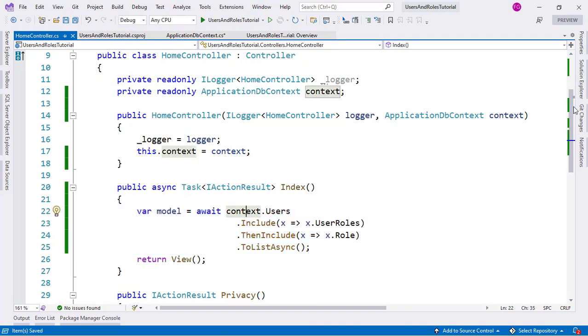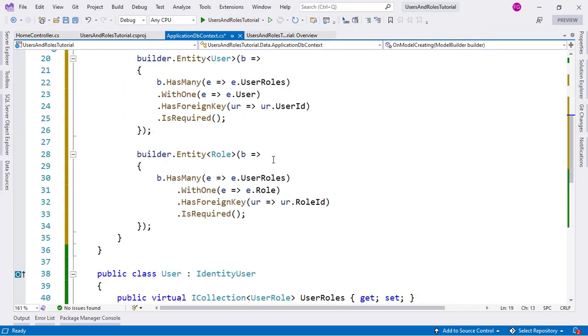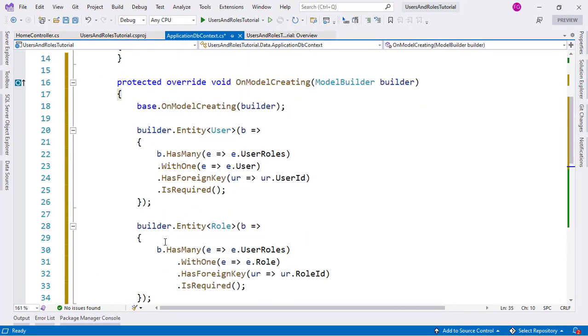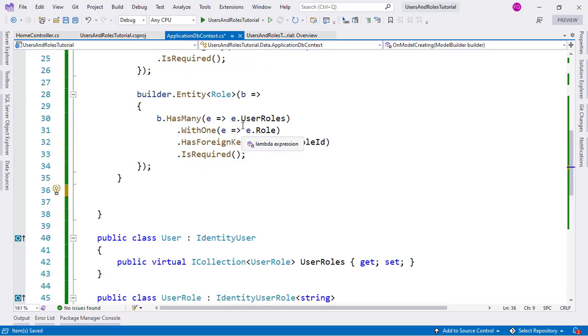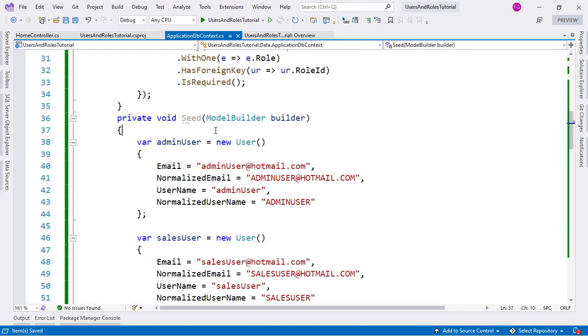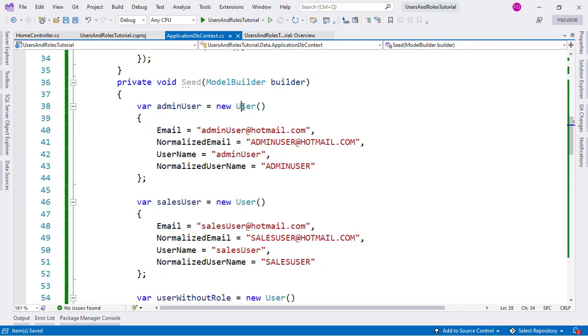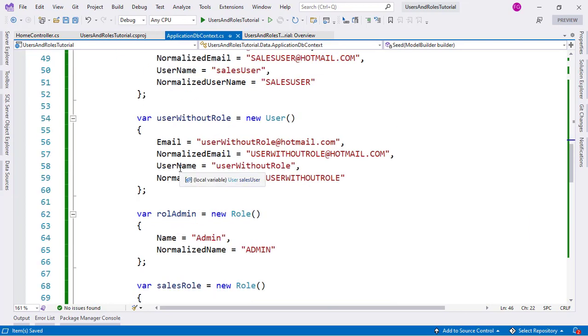But let's make a test. But first I need some data. So let me come back here. I will use seeding. So I will create here a method that will populate our database with data, and I will paste our method here. This method, as you can see, is populating the user table with 3 users, an admin user, a sales user, and a user without a role.